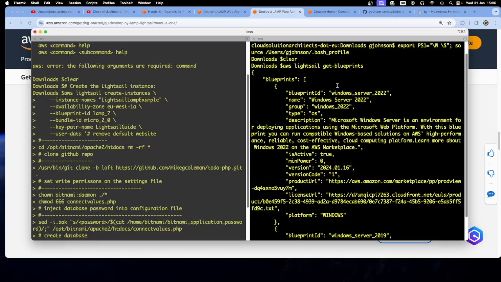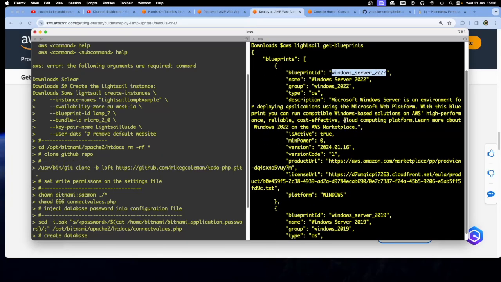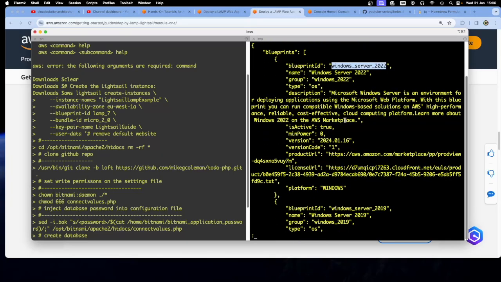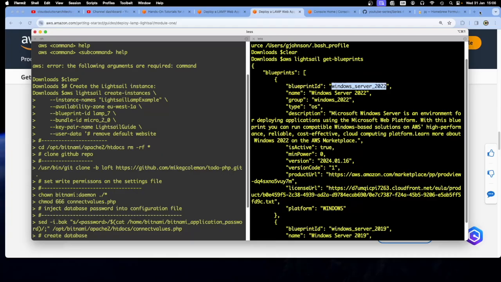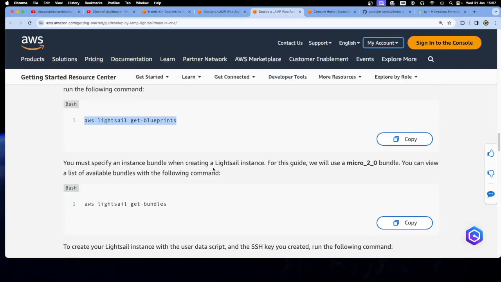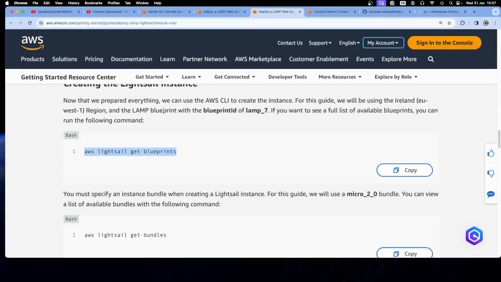So if I say get Lightsail blueprints, we have Windows Server 2022, the type, the version code, product, license, blueprint ID, the name, the group, but we don't have the one we're looking for. We don't have lamp_7.